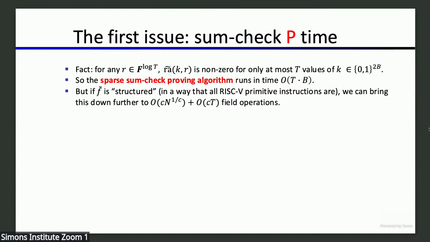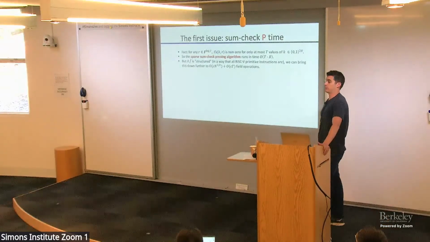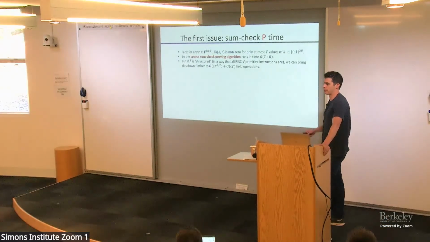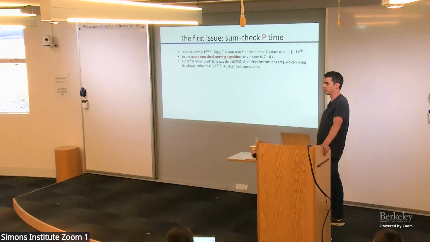Should it be surprising that all of these instructions' MLEs are so simple? It's a great question. It's actually philosophically interesting. Here's my take. What is it that makes an MLE fast to evaluate? It's roughly that the output of the function is very simple as a function of the bits of the input, like a small circuit. There are results that actually characterize when an MLE is fast to evaluate in terms of read-once branching programs, but that's a kind of circuit, a very limited computational model.